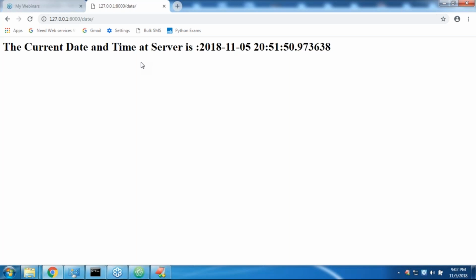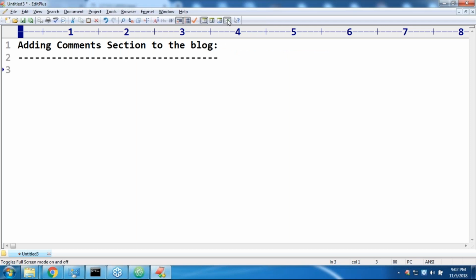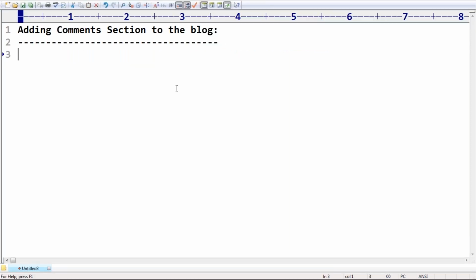So for comments, if you want to add comments for your application, sir, what are the various activities that must be required? So the first activity, sir, we require to create a model to save comments permanently. Correct or not? Because in the database table we require to save. That's why we have to create a model to save comments. Okay, so this is the first activity.